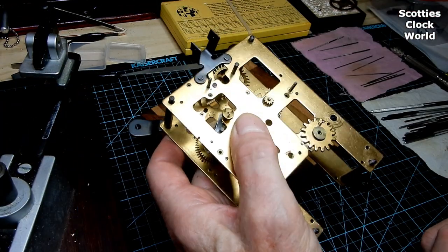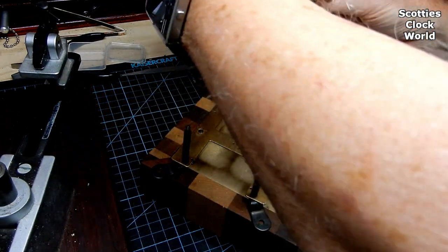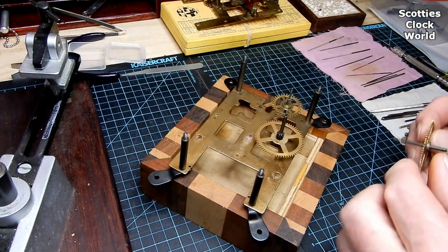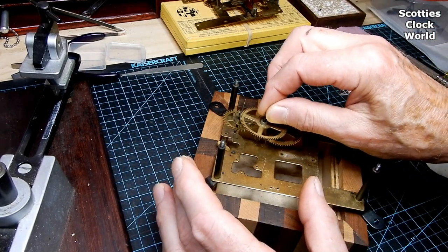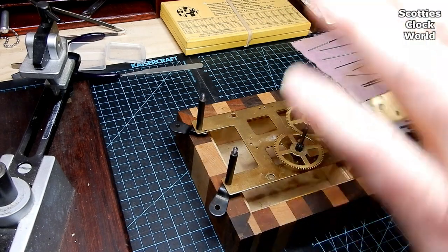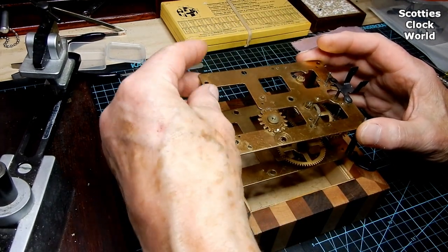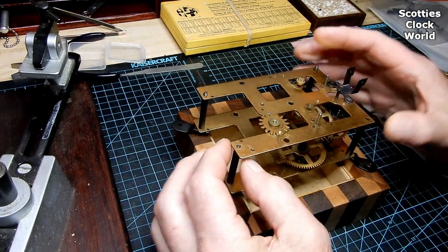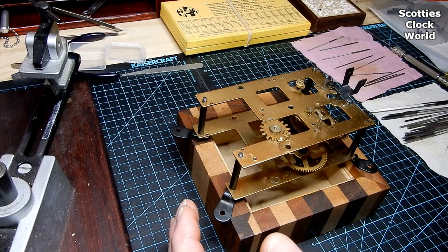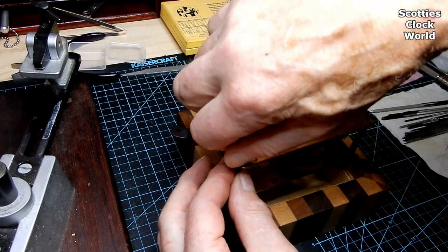Okay, I'll now put the entire going train in, and then we'll check it to make sure they all mesh properly. The top off. Third wheel goes there. The top on. Make sure that goes underneath. That one, that one, and that one. I'll put a nut on that to hold it in place so that the two plates don't spring apart.